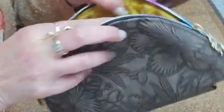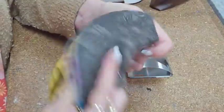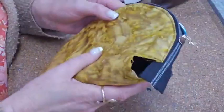G'day, Cherie. So we can turn it inside out. Just be careful that you don't undo your zippers. I mean, you can easily put them back on, but it's annoying. And have it inside out. So the right side of your bag is inside, and your outside is facing you. Okay, so we've got it inside out.